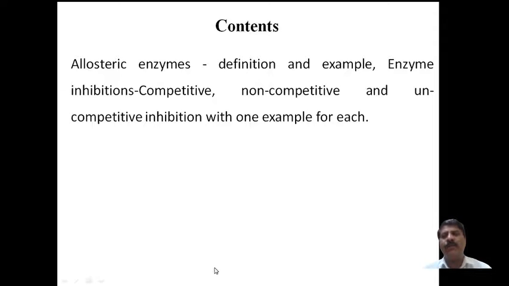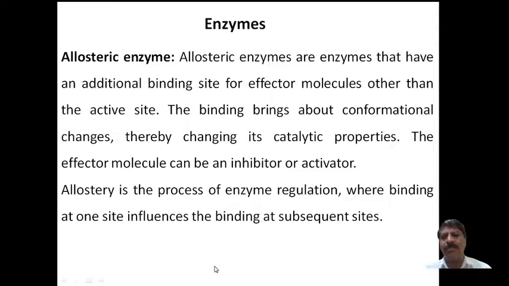Now first of all, what we have to know about allosteric enzymes. Allosteric enzymes are the enzymes that have an additional binding site for effector molecules other than the active site. The binding brings about a conformation change, whether by the lock and key model or the induced fit model, when the complex is formed.